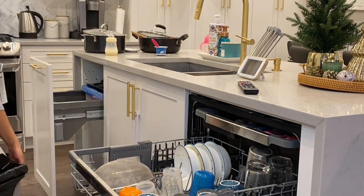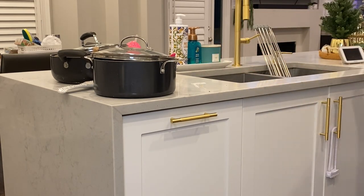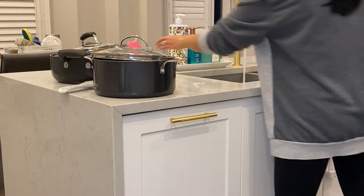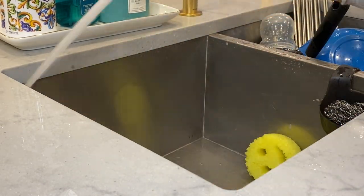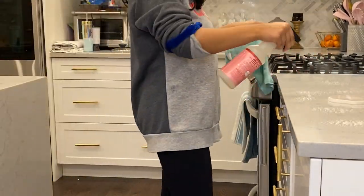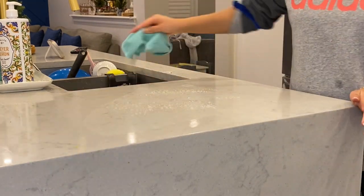Raise your hands if you feel like the garbage is just never ending in your house. We go through so many garbage bags and we're always trying to stay within our limit — we have a limit of three bags and our garbage goes out bi-weekly. Sometimes it's so hard to control that. I emptied the garbage and I'm just going to be wiping down my sink. I'm going to use this sponge called the Scrub Daddy. I purchased it about a month ago and I really like it. It's pretty big and I had to get used to the shape, but basically in warm water it's softer and in cold water it becomes really hard, so you use that to scrub stubborn messes on your pots and pans.